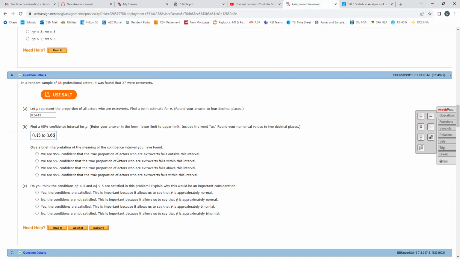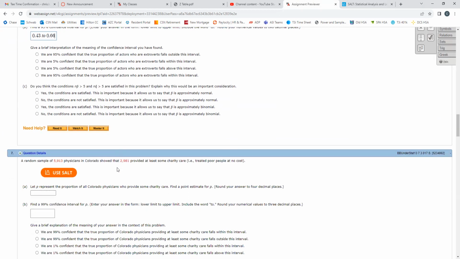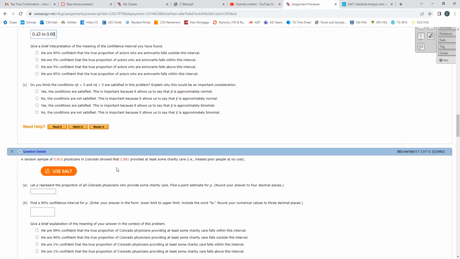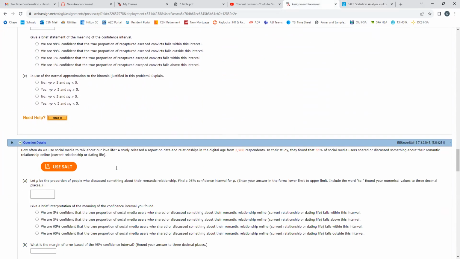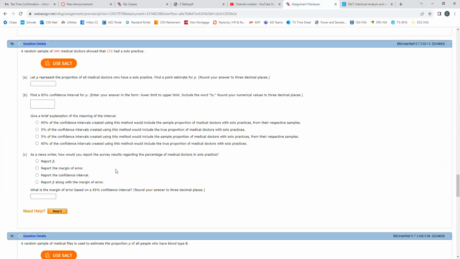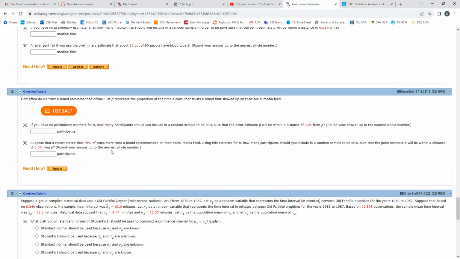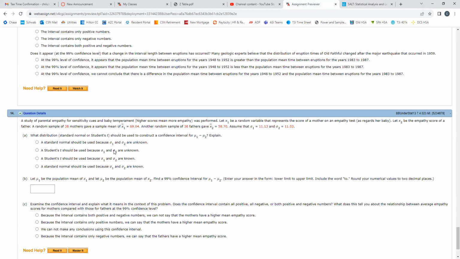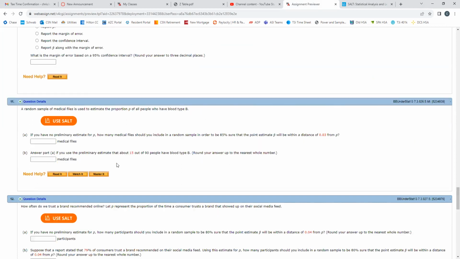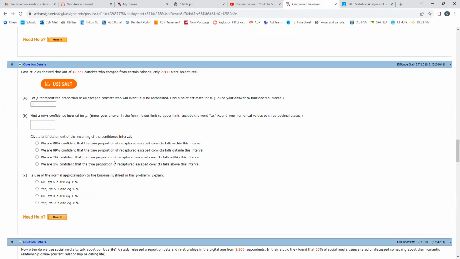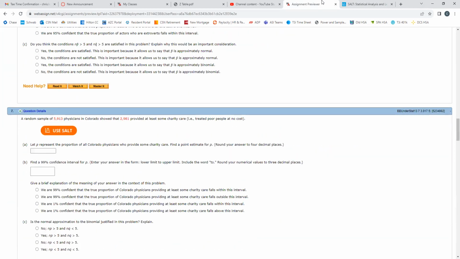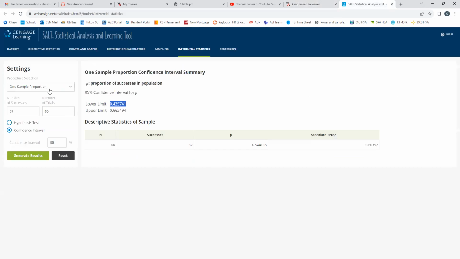Then we can figure out the next couple of steps. Y'all should be able to do these pretty easily, though those are more of the challenging ones. You see that all these SALT tools come with the proportion, because that's what we have the ability to do with it. I know this is a pretty short one, but that's really all we can do right now with this SALT tool.